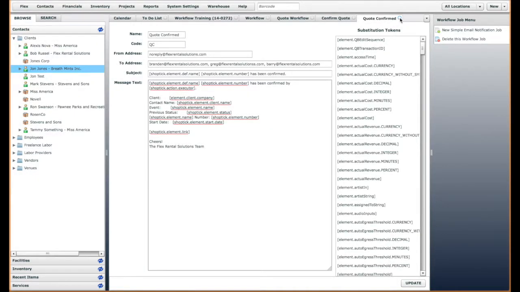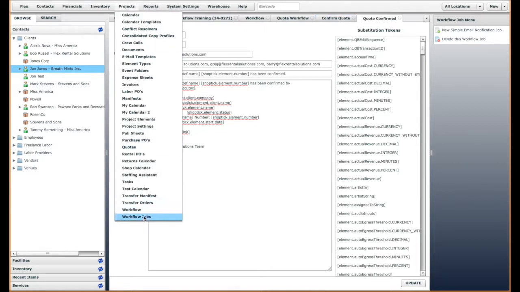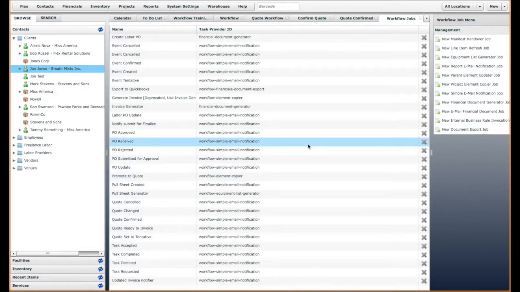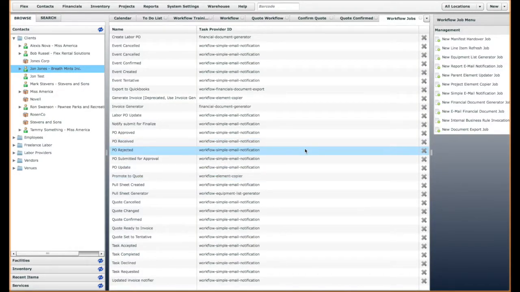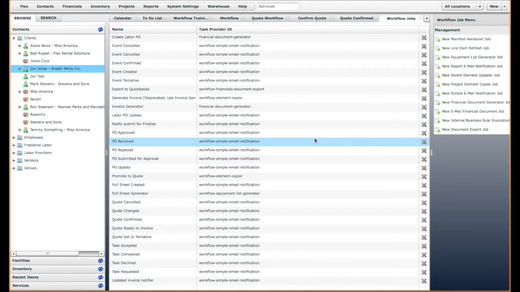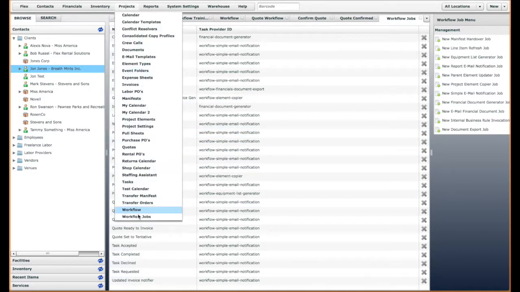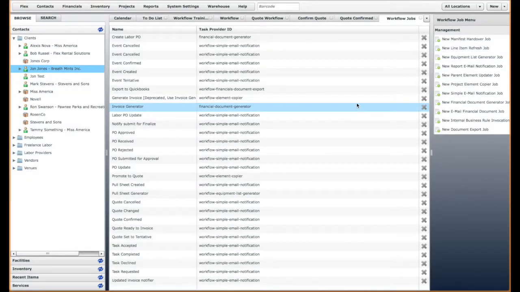So the reason I wanted to show you that is because we want to create a new workflow job, and these email notifications are called workflow jobs. I want to create a new workflow job that says the quote has been both confirmed and a pull sheet has been generated. So I'll go to projects, workflow jobs, and click new simple email notification.